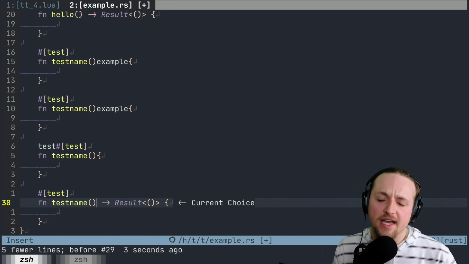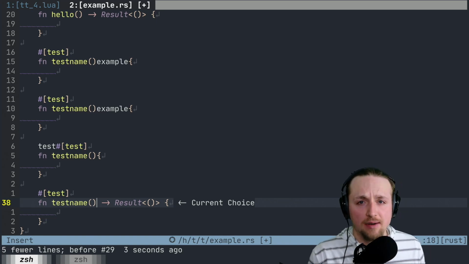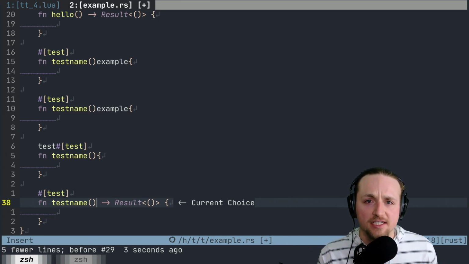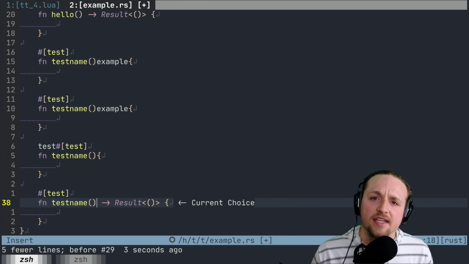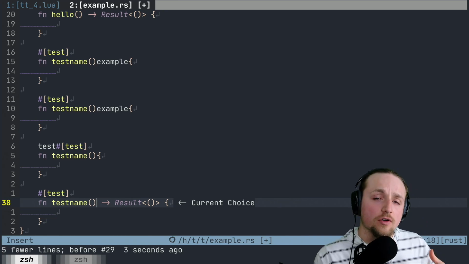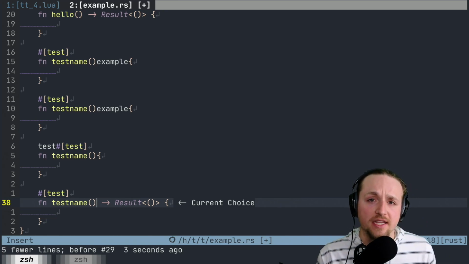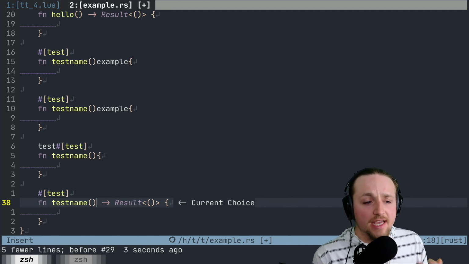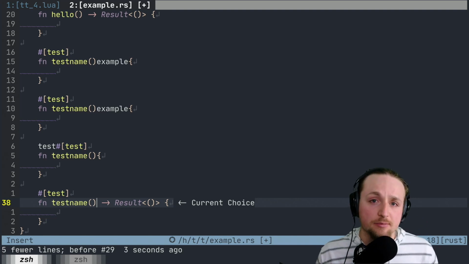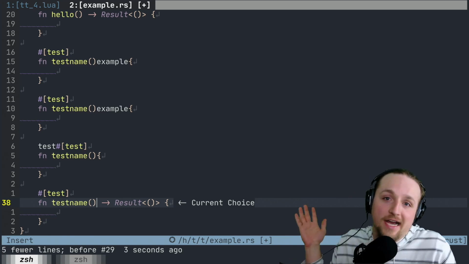The point is not to create the world's most comprehensive Rust expansion snippet here, but instead that you use something that works well for your workflow, that you've customized to know what to expect whenever you're expanding your snippets. I think this is a really cool and powerful way to start iterating towards making exciting snippets for you, not what I think would be exciting.